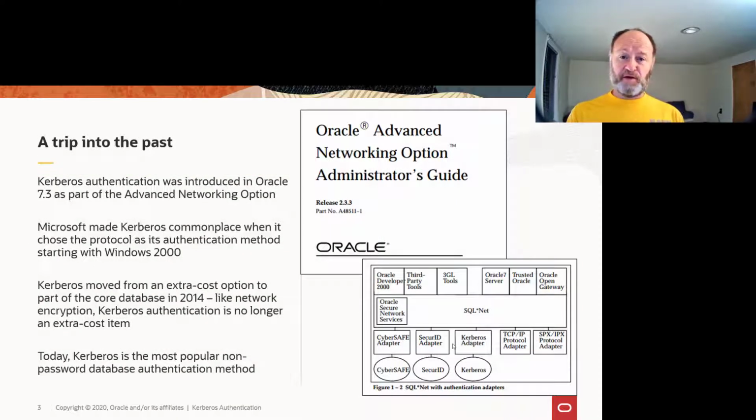Kerberos has been around for a very long time here at Oracle. We first started with it back in Oracle 7.3, which takes you all the way back to the early 90s. We've been continuously improving Kerberos ever since. Back when we first introduced Kerberos, it was common to have a separate Kerberos server, a standalone service. As time has gone on, almost everybody who does Kerberos nowadays simply uses the built-in Kerberos server in Microsoft Active Directory.